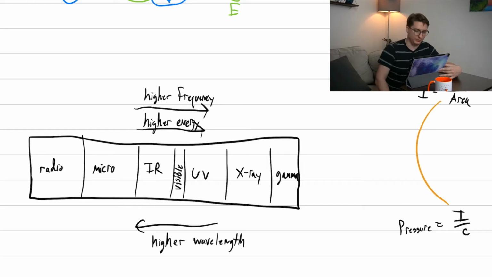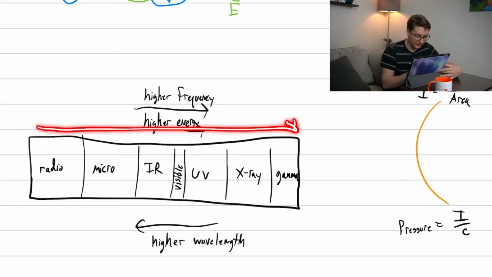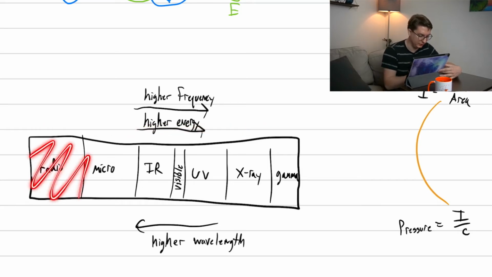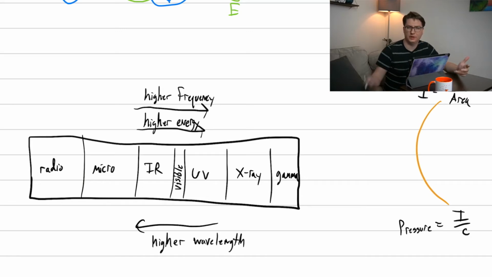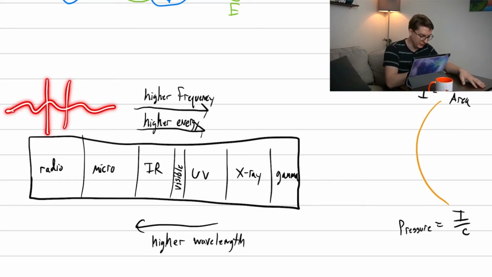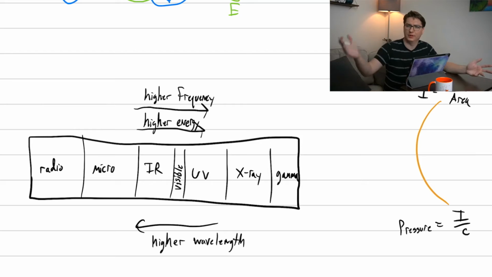So what does this mean? Well, we go from low to high energy. So radio waves are really low energy. Radio and microwave is usually what you use for communicating. So they're very low energy. It doesn't take very much for a phone to create a radio wave. It doesn't take too much battery. And the other nice thing is that because radio waves are low energy, they tend to move through things. So you're able to use a phone while being completely inside.